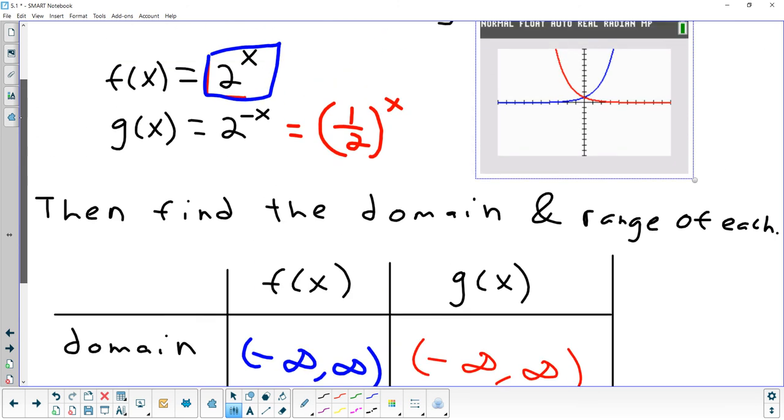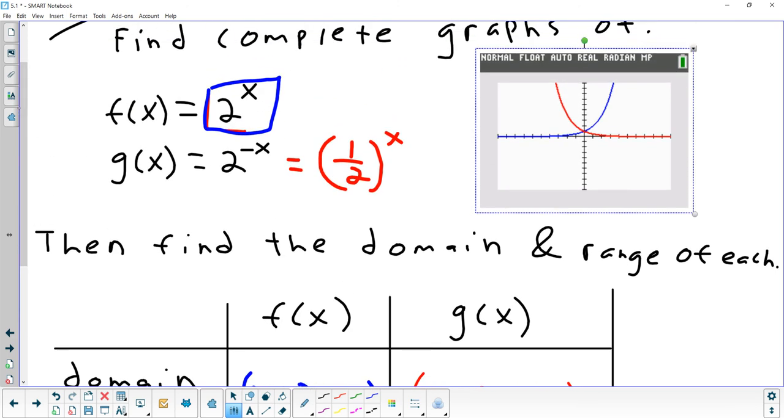So there's the domain and range of a specific exponential growth and a specific exponential decay function. But whether you put a 2 in here, a 3, a 5, a 10, they would all have the same domain and range. What the 2 controls is how fast it grows. And we saw that when we compared 2 to the x and 3 to the x. I don't know if I really pointed it out, but the graph of 3 to the x grew faster than the graph of 2 to the x.